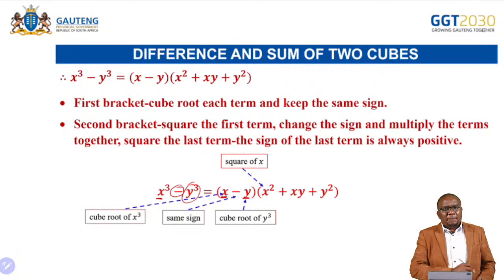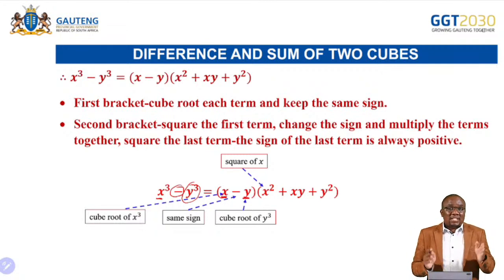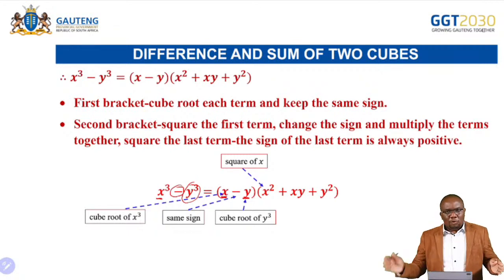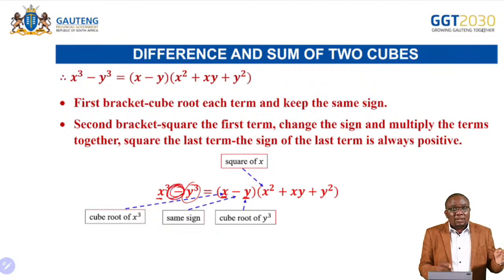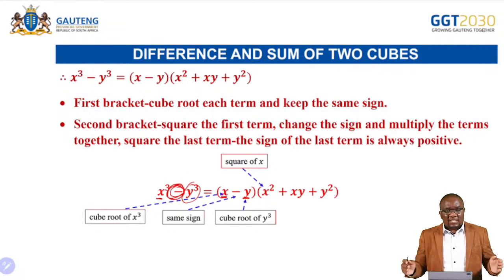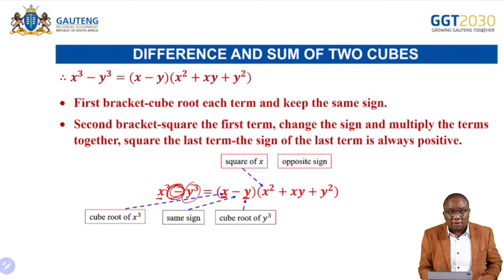Right? What happens to the sign? Is it same sign or opposite? It's opposite. Okay? So the signs, when it comes, there are 3 of them. First bracket, same, opposite, always positive. Just that order. Same as this. Then opposite, then always positive. Just remember, for the sign, just remember that. And then the sign is opposite. So it was negative here, so it's going to be positive there.